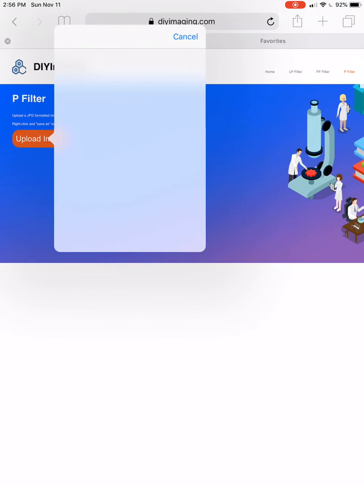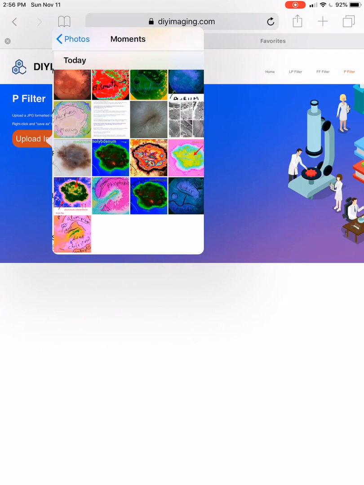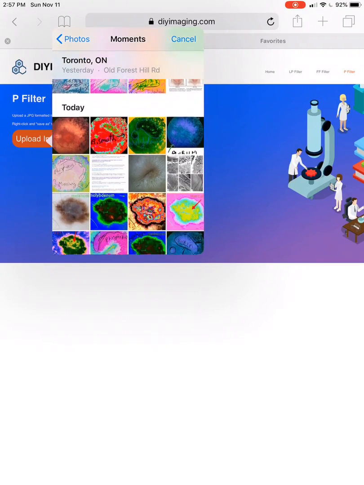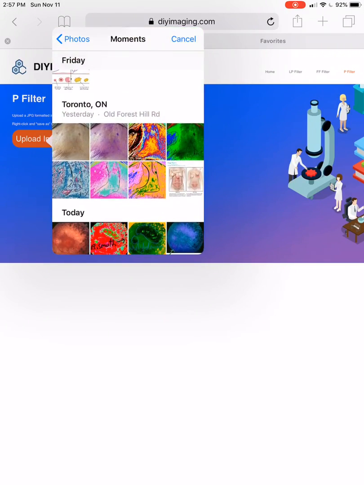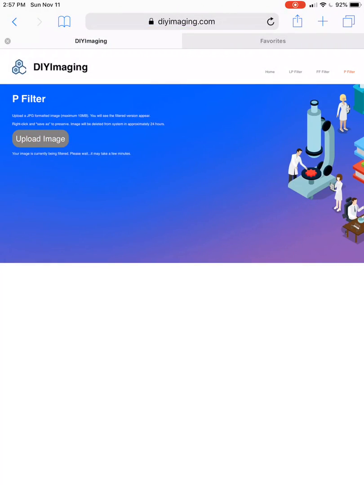Okay, so this is taking a minute to go for us. Come on, it's supposed to show browse. It might be because I have screen record on, it doesn't want to go. Let's try this one again. Oh, there we go. Okay, so I clicked it, and it's telling you can upload your picture from a bunch of places. So we're going to get a picture from the photo library, and here we have some choices. Let's use this one again because that one is working for us.